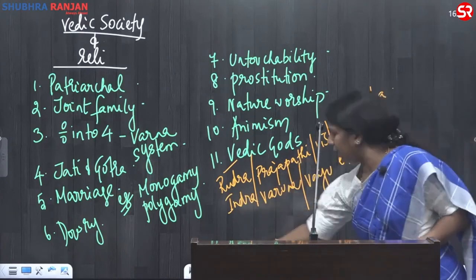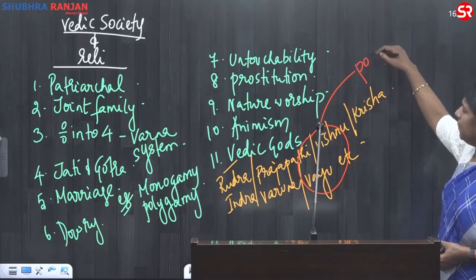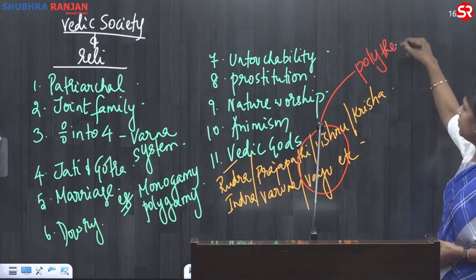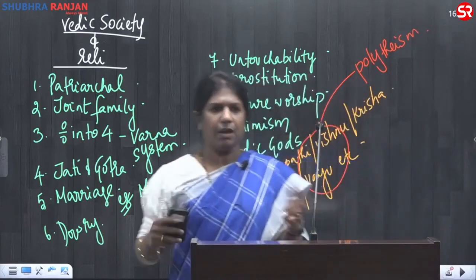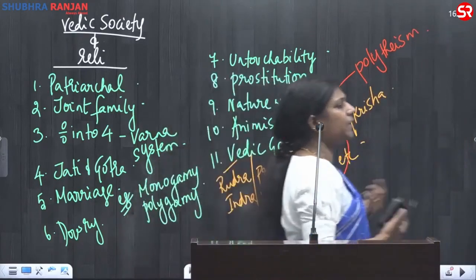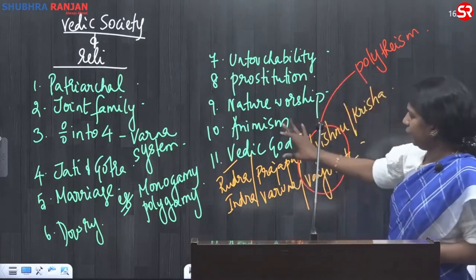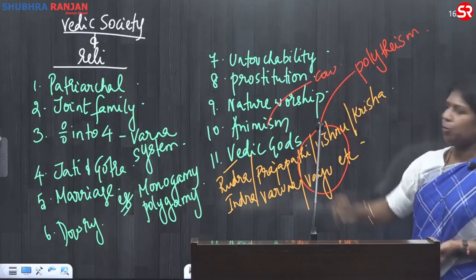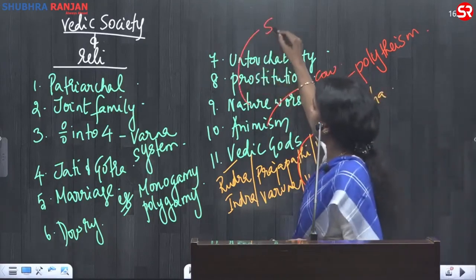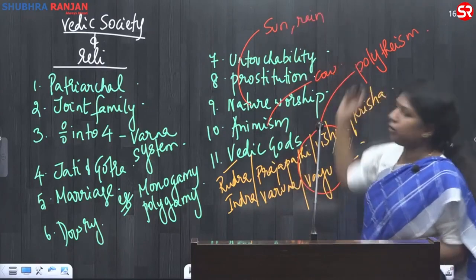So in one line, how do we club them? We club them as what? The Vedic period was into polytheism. Don't you think? It was not monotheism. The Vedic age was propounding what? Polytheism, worshipping of multiple gods at a time. So when you take religion here, animism, which was sacred then? The cow was sacred. In nature worship, which was sacred then? The sun was sacred. Again, rain was also considered to be sacred.